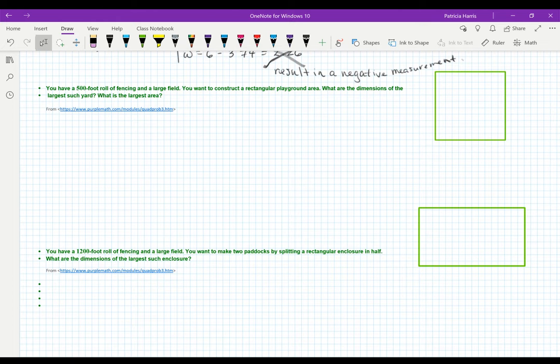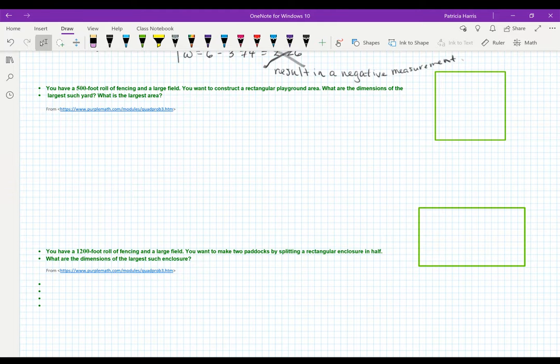All right. The last two problems that we're going to do are going to be slightly similar to each other, but they're going to be a little bit different from what we've done previously. They're going to relate area and perimeter, and you are looking for a largest value, which means you're looking for a maximum value. We're going to start off with this more basic one, and then we'll move on to the more difficult one.